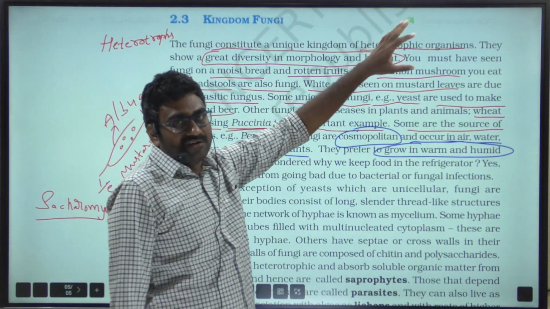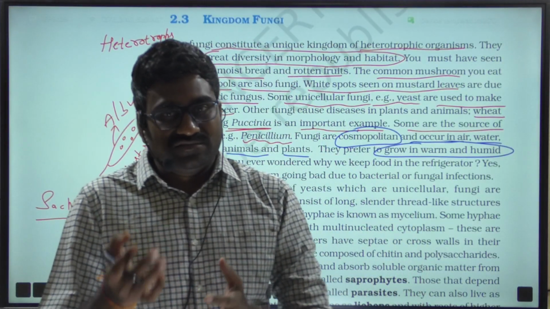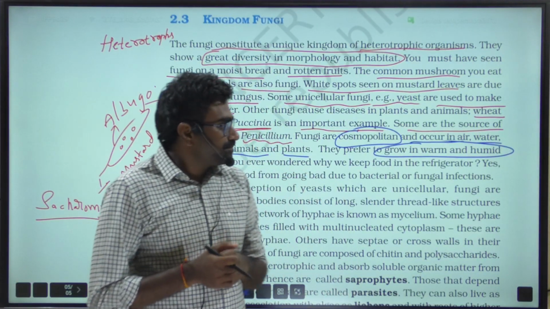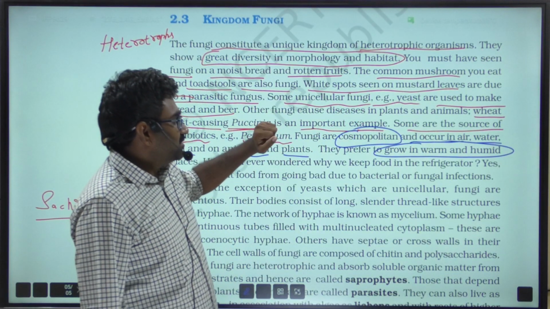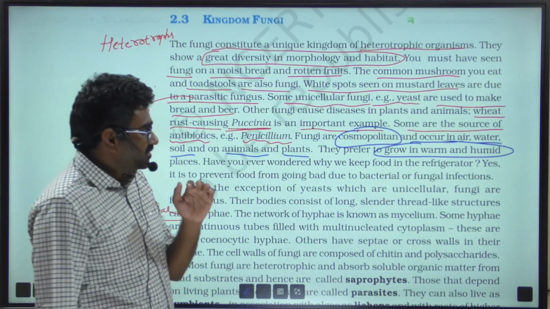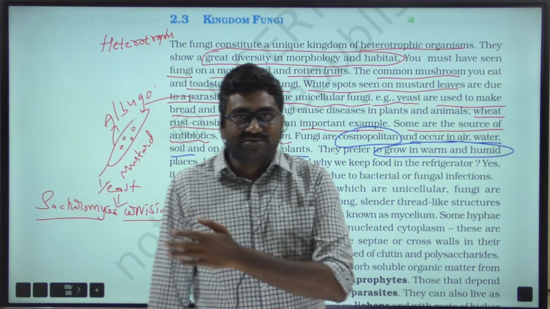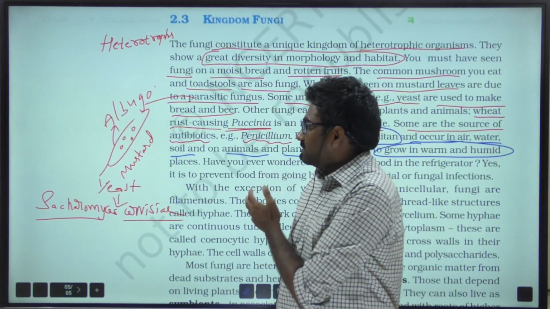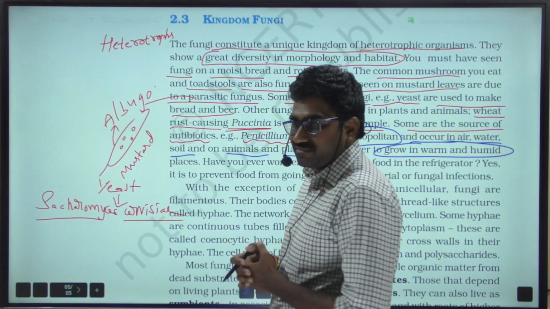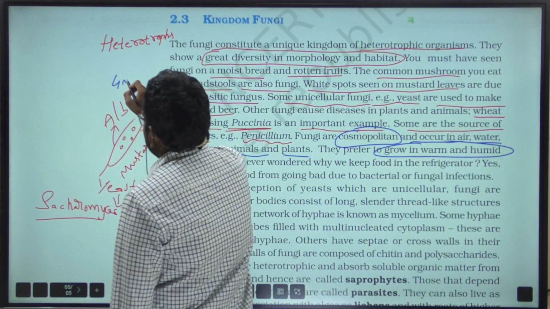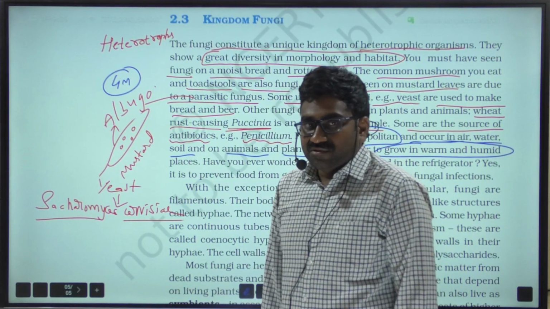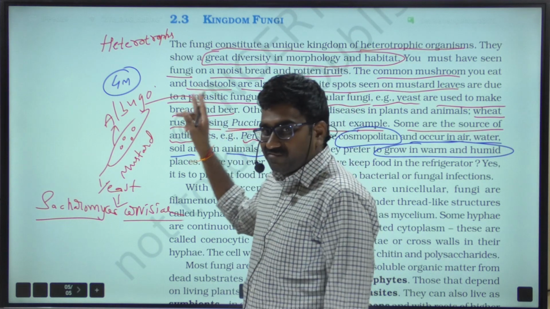So from this first paragraph we have a 4 marks question, that is advantages of fungi and disadvantages of fungi. Under the advantages of fungi, you have to write about the uses of the fungi, that is in the preparation of bread and beer, as well as production of antibiotics and edible mushrooms and toadstools. And under the disadvantages you have to write the disease names. So white spots on mustard leaves caused by Albugo, and wheat rust caused by Puccinia, right? So you have to mention the uses and diseases of fungi in the 4 marks question. In this chapter only four marks questions are there, that is, most of the questions from kingdom Protista and one question from this kingdom Fungi. Right.